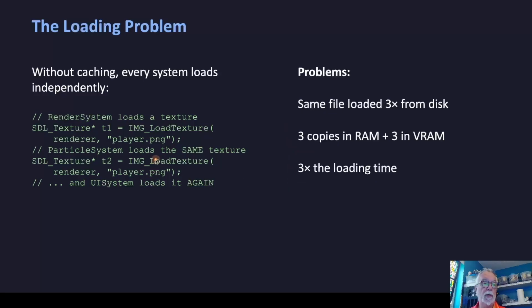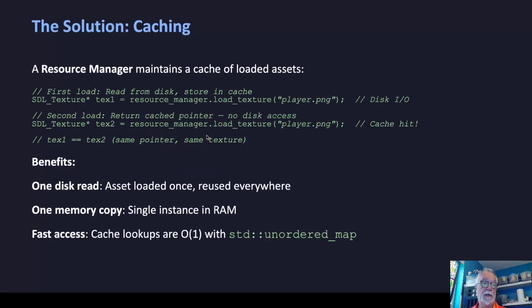So we're going to replace this pattern here with this pattern here. We're going to have a resource manager, and we'll go through the code in a second. But basically the key is that we have this function here called load texture, this method. And that takes a name of an asset as a file name.